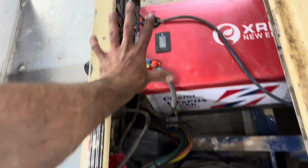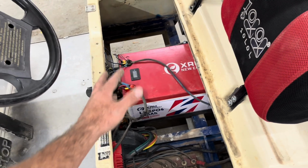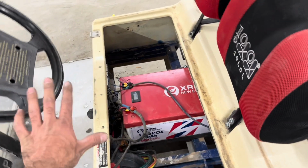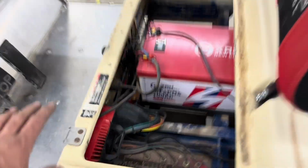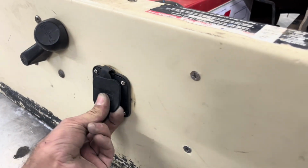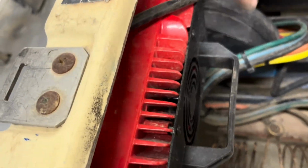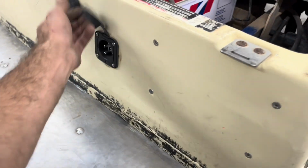I have planned on cleaning all this up from day one. Everything here was supposed to be temporary. Well, we now have a totally new plan because I was going to paint this cart and do a whole bunch of stuff. I'll talk about that later. So I mounted the battery charger in here, and then I got on Amazon and bought one of these receptacles so that I could trim the power cord for the charger down, and it plugs in there. So it's just super clean.